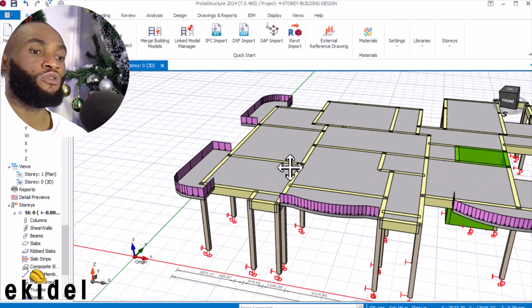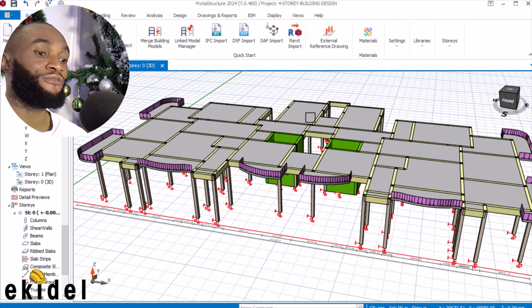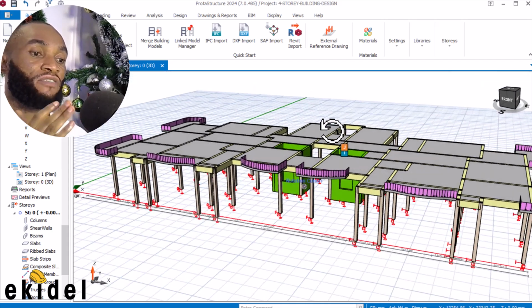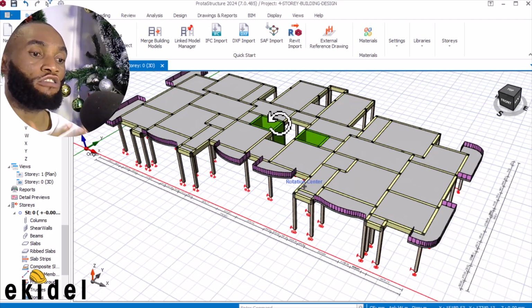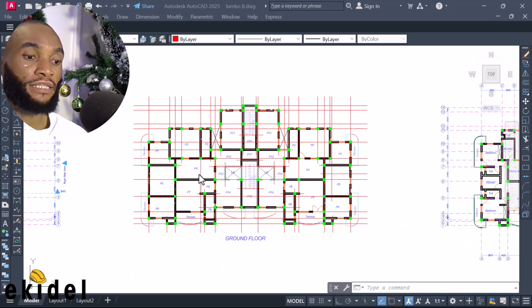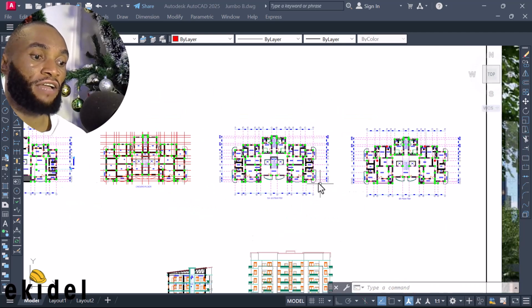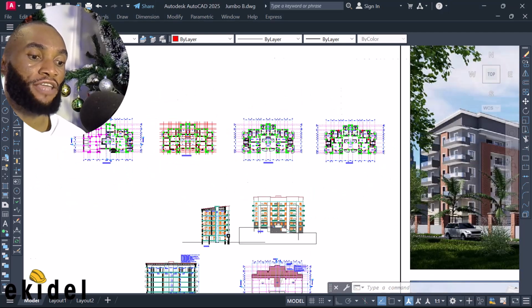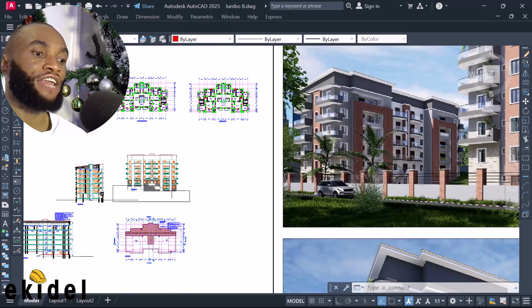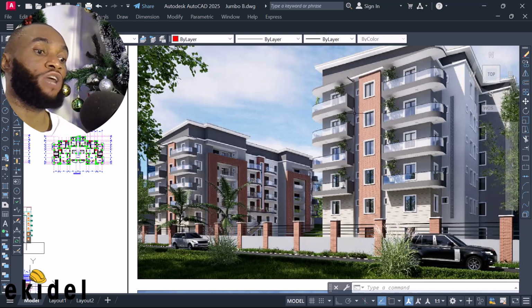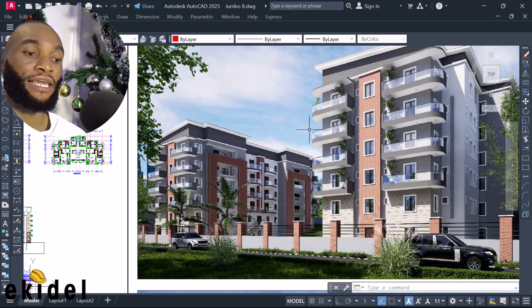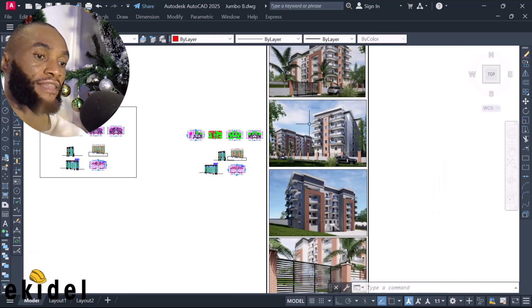So basically this building you're seeing here, we are trying to design a four-story building having a different foundation level, as you can see on the 3D plan here. You can see that this is the CAD file. You can see the first floor and the other floors here, and you can also see the building plan here, the elevation and all that, and then the 3D view here. So this is the building we are trying to design for a client. Okay, we have done part 1, part 2, and this is part 3 of this video. Okay, that's fine. Let's now begin right now.